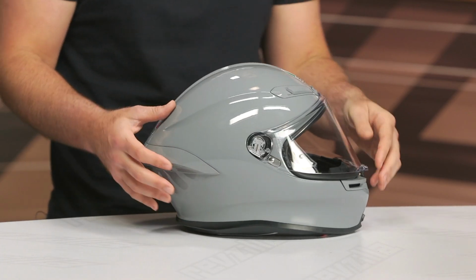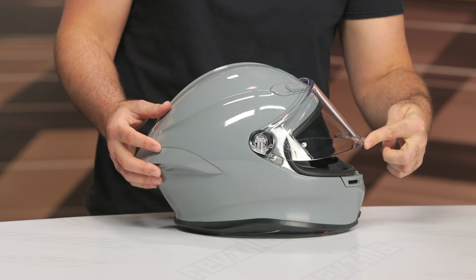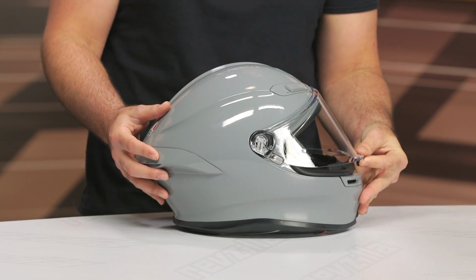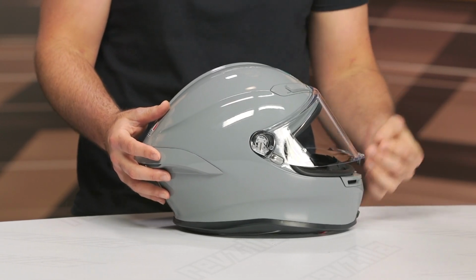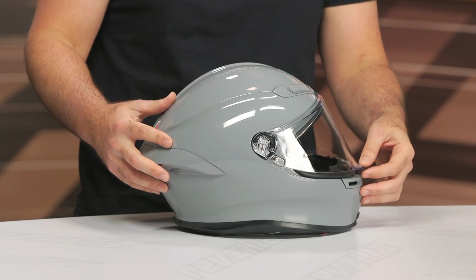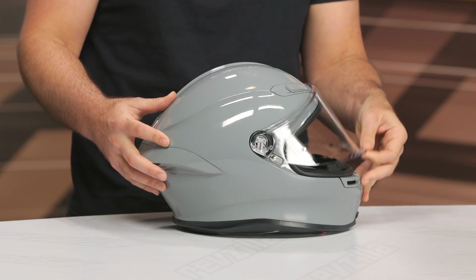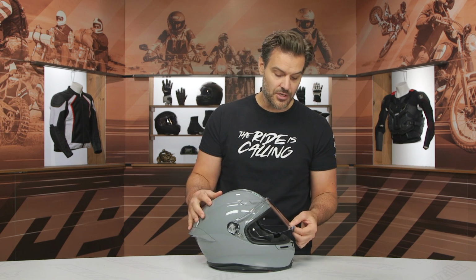The only nitpick here is that the way the face shield is designed, you get this kind of lip at the bottom. So depending on where you're having the face shield sit from a detents perspective, that definitely starts to distort. So you kind of want to leave this either in the closed or just the very lowest position. If you go any higher than that, that does cut into your optical line of vision.